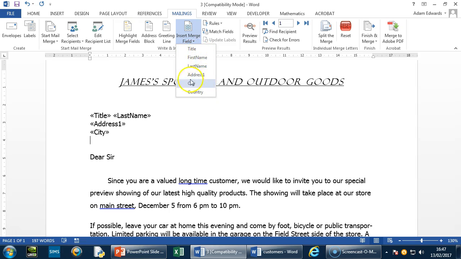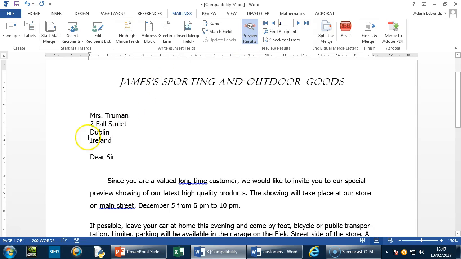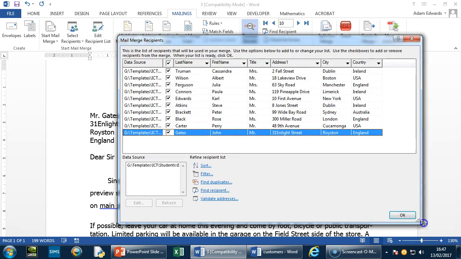They'll have already populated the document with title, first name, last name. So all they're asking you to do, for the second part of the mail merge question, is demonstrate that you can insert one merge field onto that document. Preview it, works fine. Now they do expect you to be able to then make a full document of about 10. To actually finish the mail merge, you get one for Mrs. Truman, one for Mr. Wilson, and so on, of which there are 10 here. In the exam there might be 20, there might be 200, it doesn't matter. It depends a little bit on which recipient list they use.